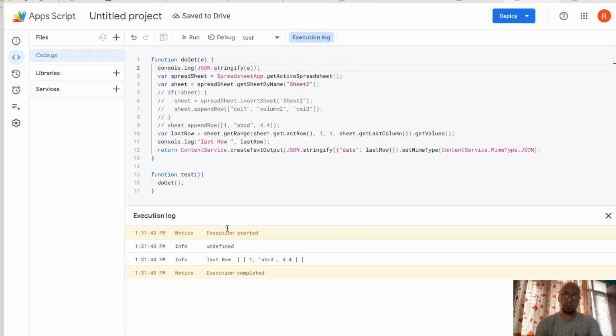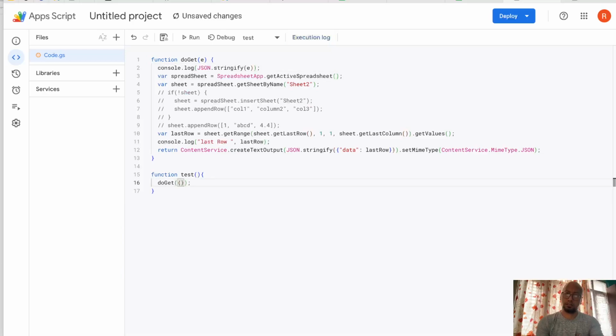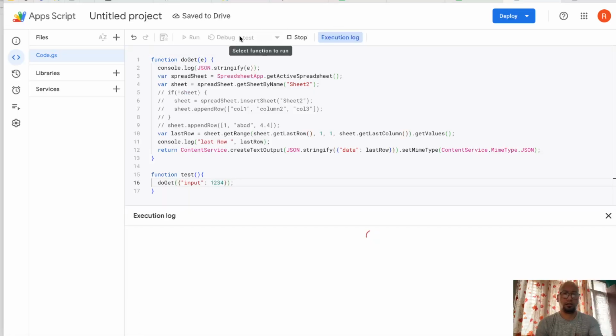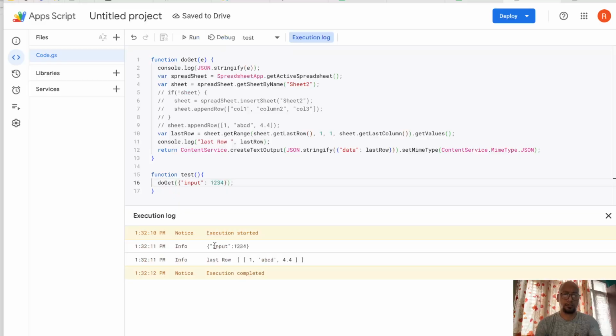Okay, this is undefined. Let's just pass some data to this. Okay, let's run and test. Okay, you can see that this is the input.